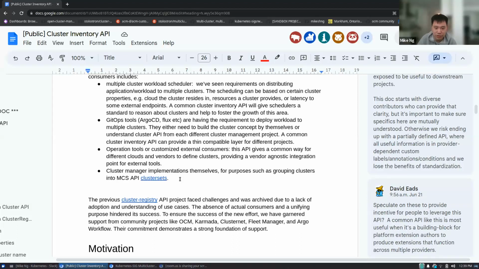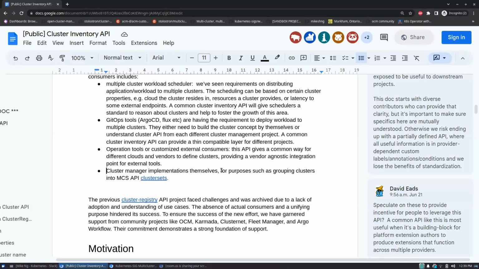Feel free to jump in at any time if you have questions or comments. Mike, do you want to touch on this right now, or I can come back later? I don't think there's too much to expand. It kind of jumped out to me as something that may be useful, given the scope of this project, and felt in line with it.